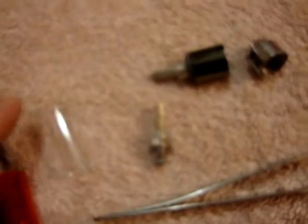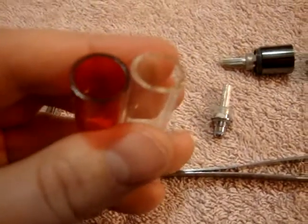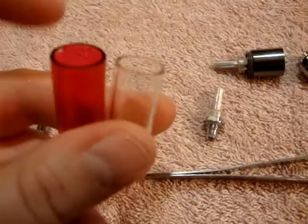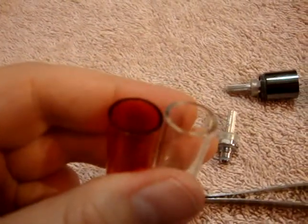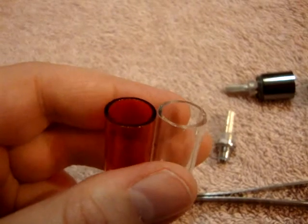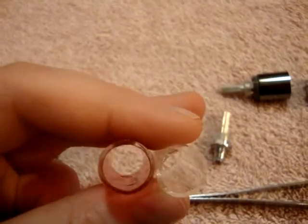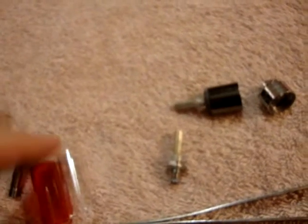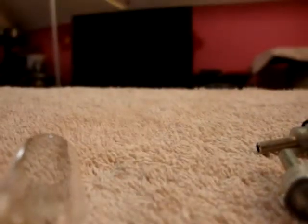It's just safer, but looking at the diameter of the glass, it looks like the red is slightly thinner than the clear, but that could just be the color, because darker colors, you know, have a smaller appearance. But yeah, I don't know. But for whatever reason, the only heads that fit in here are from the authentic Kanger heads, which I'll show you.